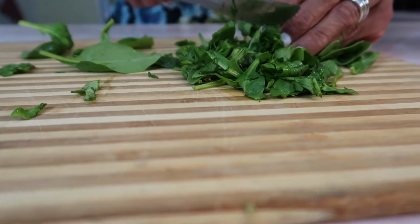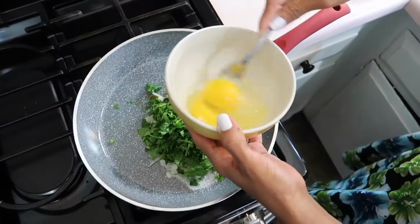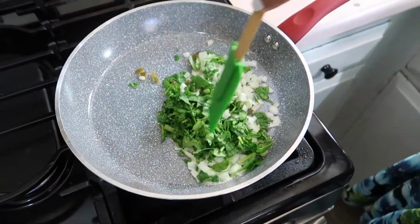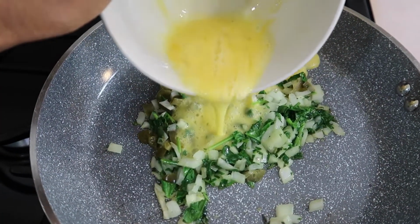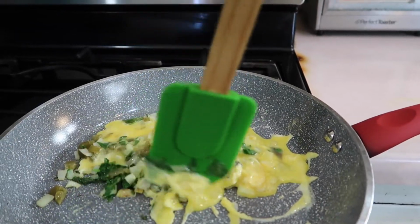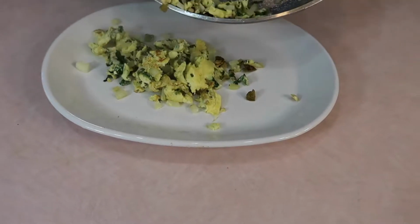All I have is some spinach. I really wish I had some tomatoes, but I don't have any. So spinach, some jalapenos, some onions. Get it into the skillet. I just put a little bit of butter. And then 2 eggs. You can probably put a 3rd egg to make these 3 patties, but the 2 will do fine. Now let me just go ahead and stir until these onions are tender and then add the egg to it. So I guess we're making scrambled eggs. Pretty easy, right? So just work it in until it's all cooked well. And then dump it out into a dish.